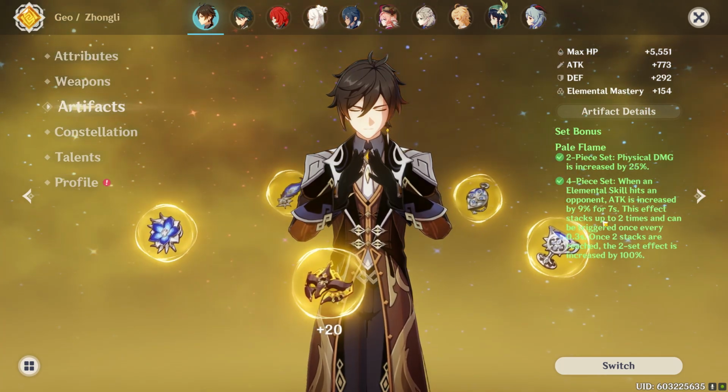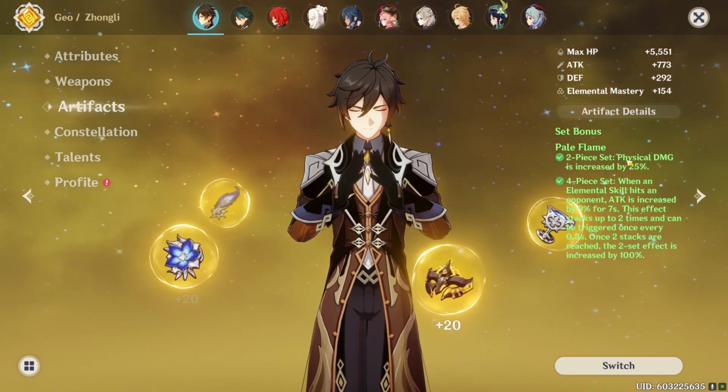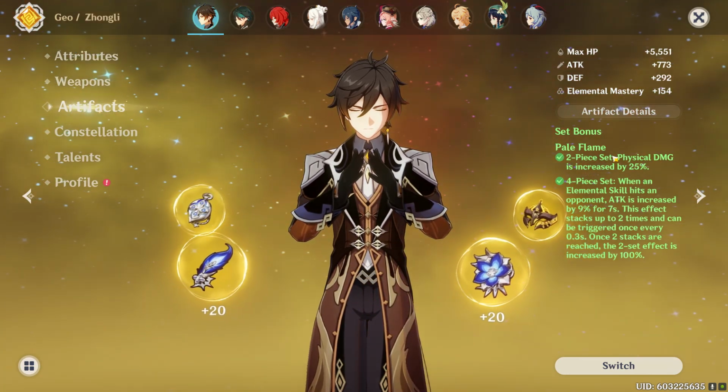But the fact that Zhongli can consistently keep up these 2 stacks and basically have a 100% bonus on this, basically he has a 50% physical damage bonus all the time, as long as his E ability doesn't break. That is really good. I'm glad I really tested this out.